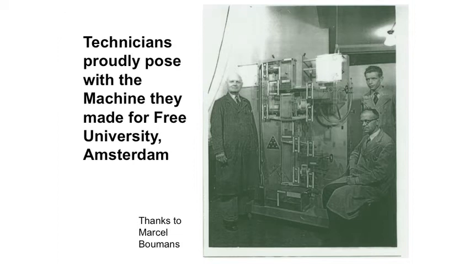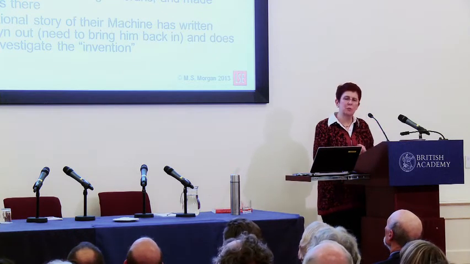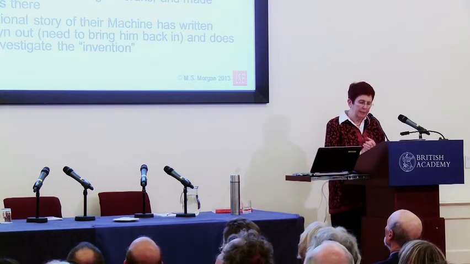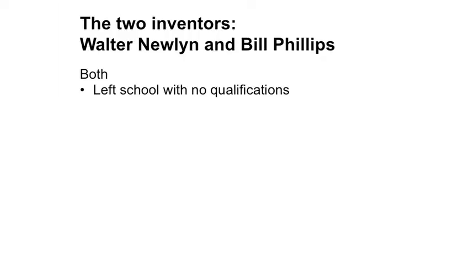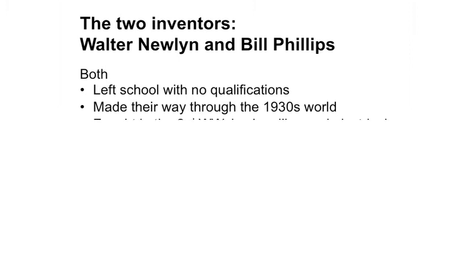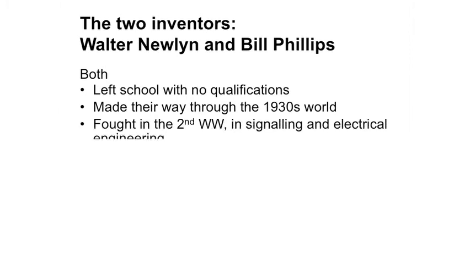found this picture. Thank you also, I should say here, to Walter Newlin's family, a couple of whom are here, who provided lots of the information I'm going to use on Walter Newlin here. These two inventors, Walter Newlin and Bill Phillips, both left school with no qualifications. They made their way through the depressed 1930s world. They fought in the Second World War, Newlin in signalling, Phillips in electrical engineering.